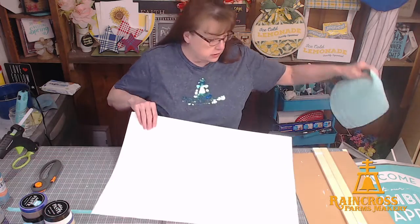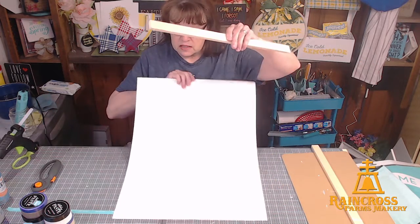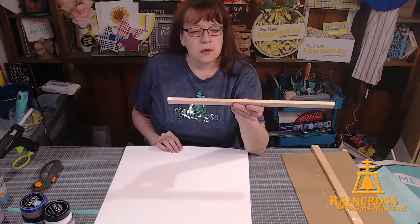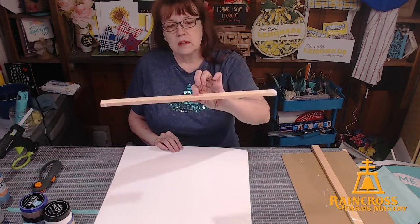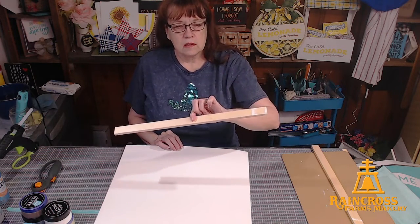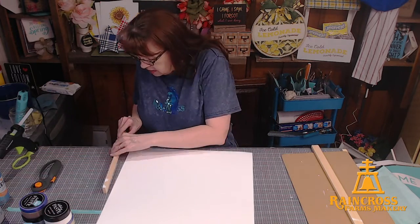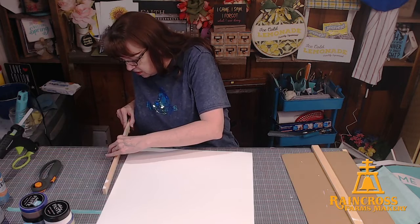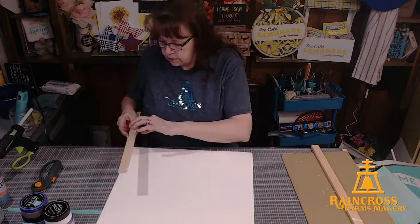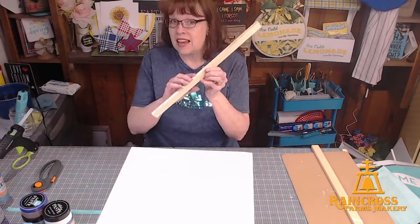Okay, so what we're going to do is chalk this on here. Then I've got some, what is this? What size is this, Bill? Is this just trim? It's 18 inches, and it's a trim off of a 2x4. It's about a third of an inch wide, about an inch, and then 18 inches.